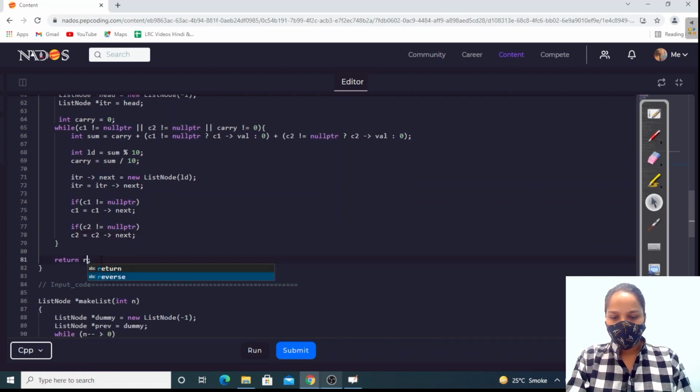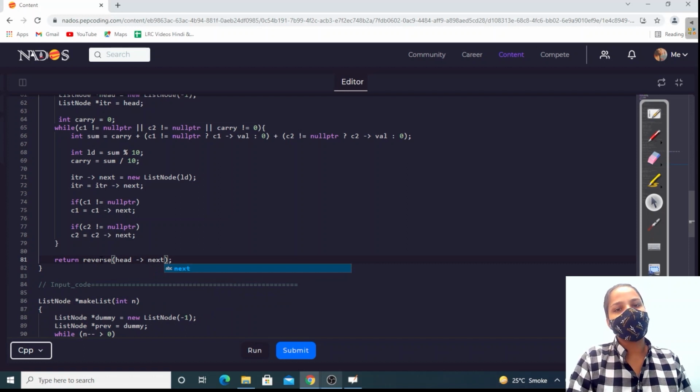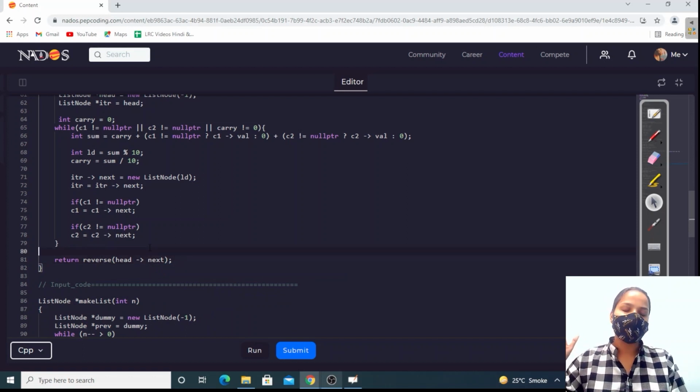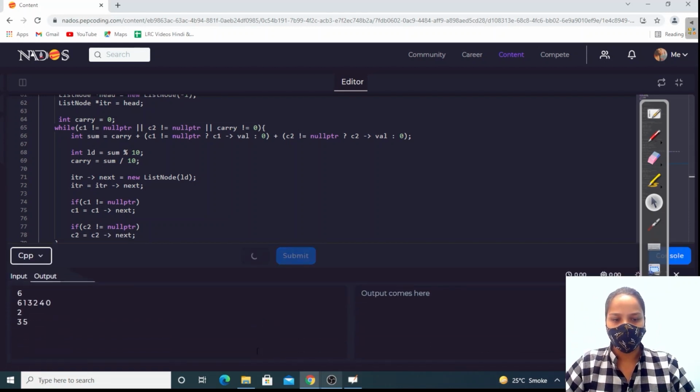Now we need to return the reverse of next of head. Why next of head? Because at first place there is -1 present. We don't need -1. We need to return the linked list which is starting from next of head.